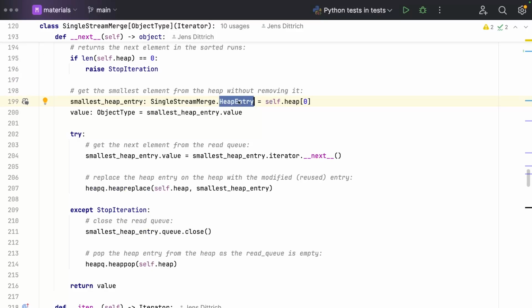And then I reinsert that entry again into the heap. So whatever is on top in the heap, I remove it, send it to the output, and then I have to add a new entry for the next element coming up from the queue. Yeah, that's the entire algorithm you're seeing here. This is done through heap replace in this heap queue library I'm using.